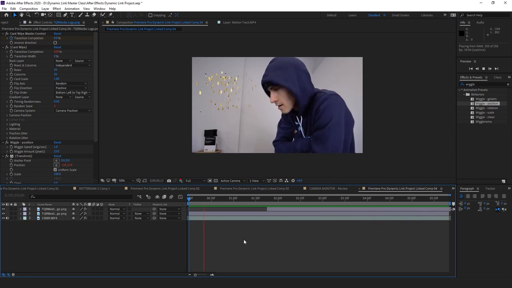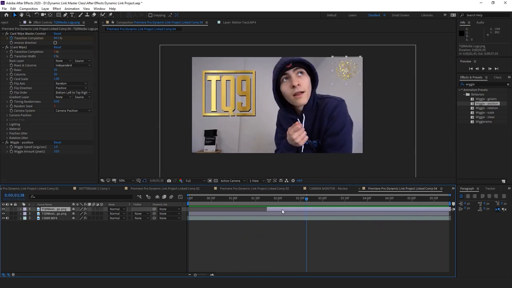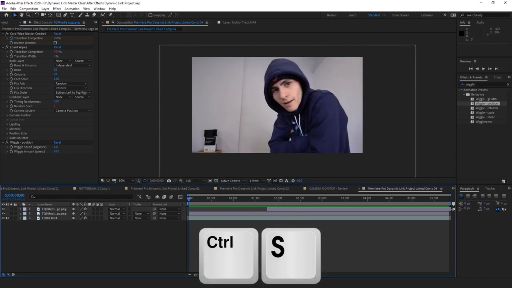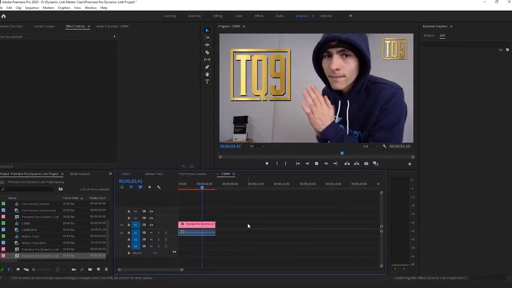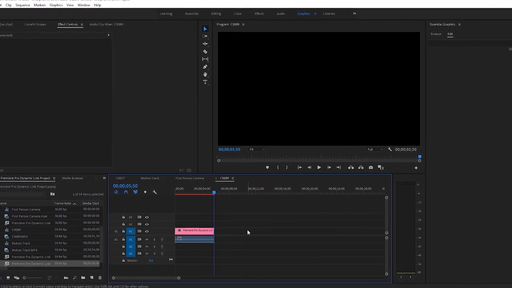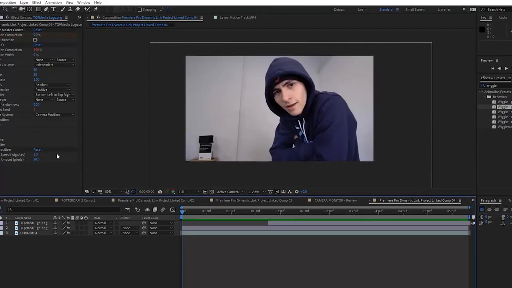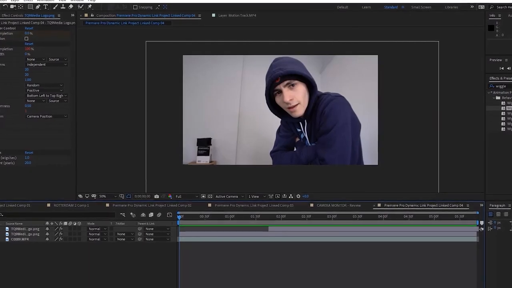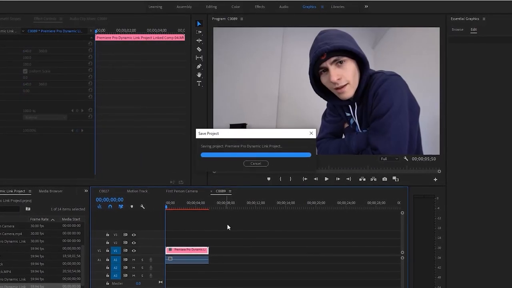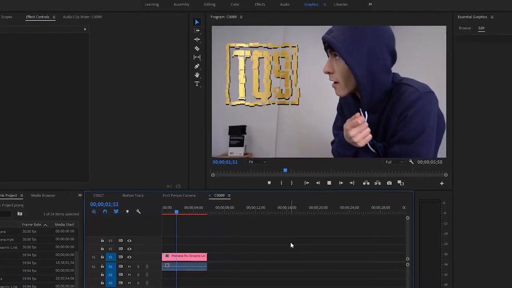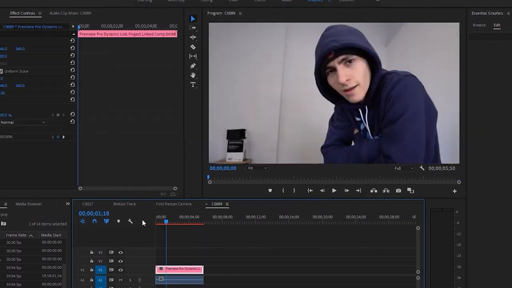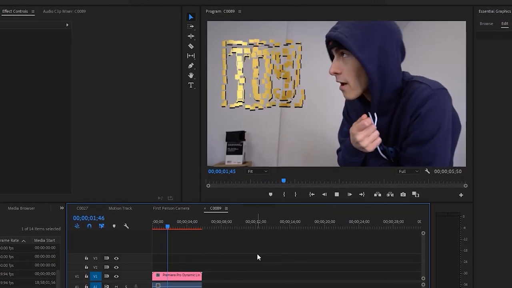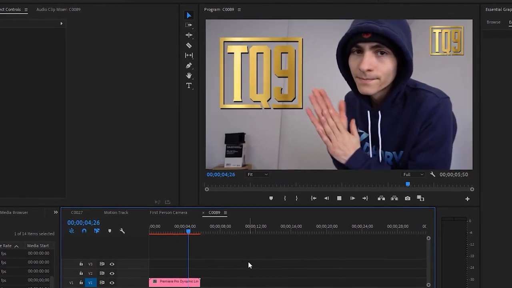So what we've done is we literally just imported that, and we have gone ahead and further customized it to our liking. And again, like normal, Control S, save, we come back over to Premiere Pro, and just like that, we have an advanced animated logo, one on the left, one on the top right. Both of them are looking absolutely awesome. And honestly, this right here is the name of the game of Dynamic Link. You build something simple or simple-ish in Premiere Pro, you throw it into After Effects, you take it to that next level. That right there is how to animate logos, the exercise of the Dynamic Link Masterclass.